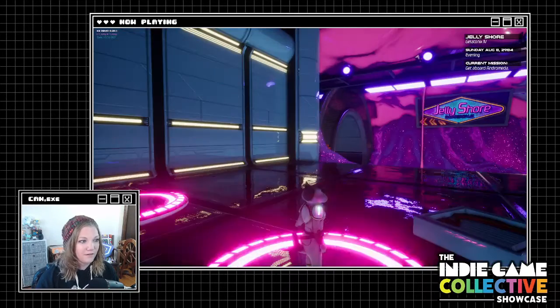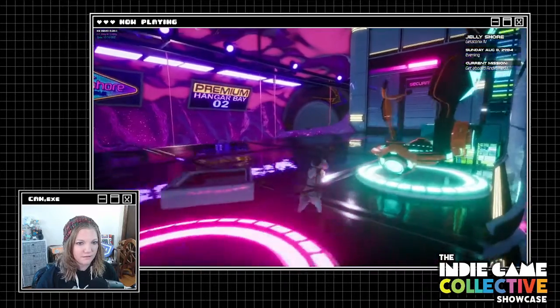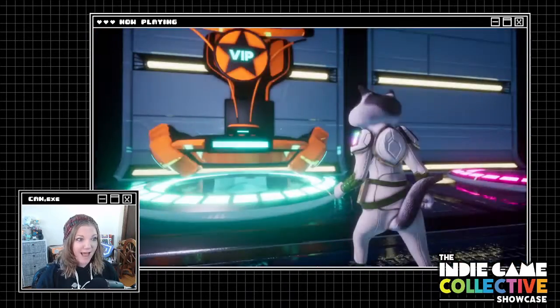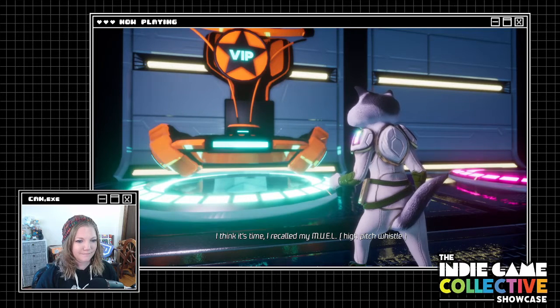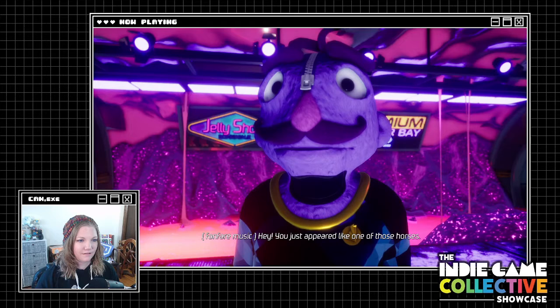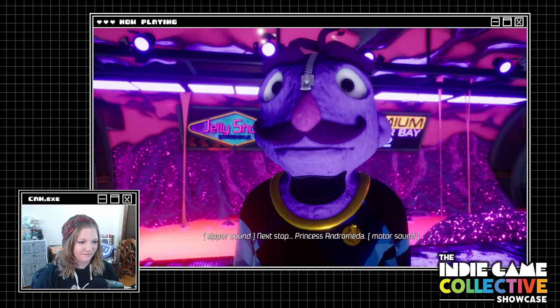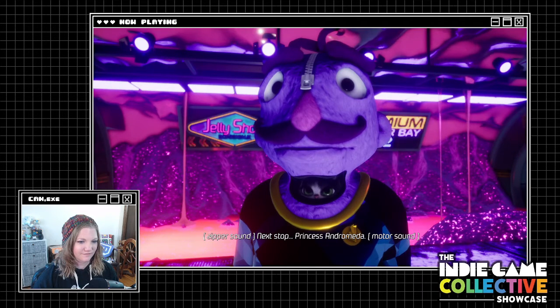Are we on the boat? I think we're on the boat. I think it's time to recall my mule. Hey, you just appeared like one of those horses. How did you get here? I just... And here you are. That really is magical. Wow. Next stop, Princess Andromeda.